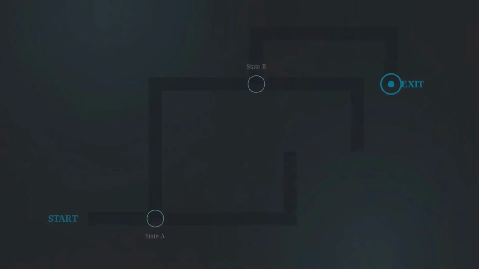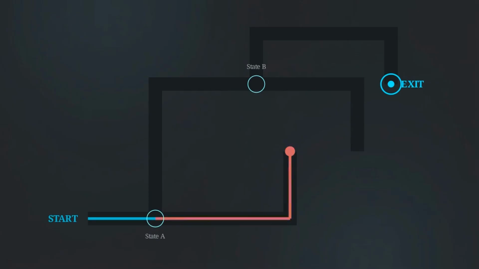Take a look at this two-dimensional maze. If an agent relies on the greedy method, it selects the path that looks best in the moment. When it hits a solid wall, it freezes. The limitation of a greedy algorithm is that its choices are permanent. It lacks the logic to revisit a previous decision.